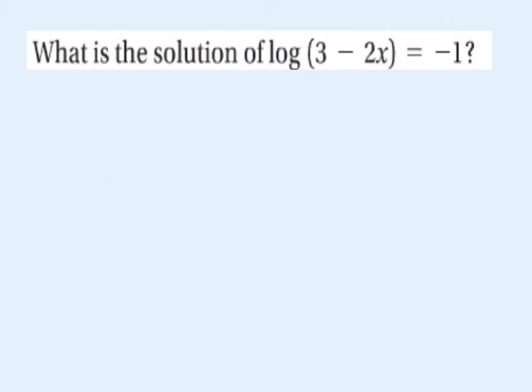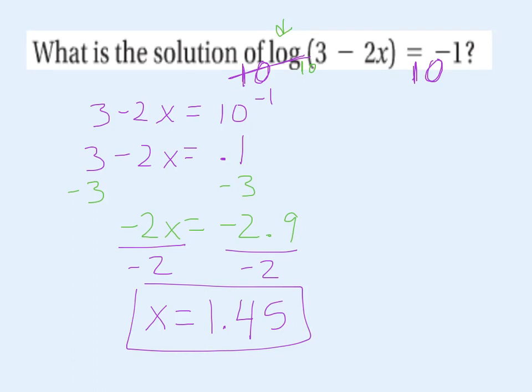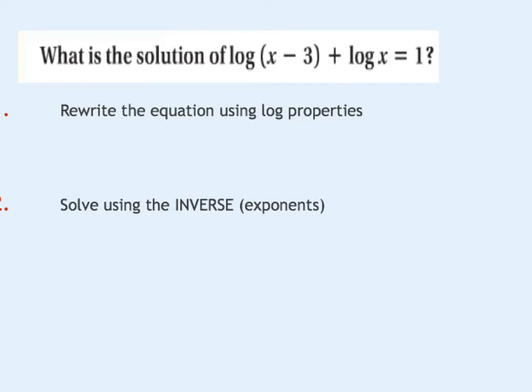So right now I want you to pause the video and attempt this next problem by yourself. Again, I'm starting off with a log base 10, so I should do an exponent on both sides of my equation. You should have gotten x is equal to 1.45. And I take 10 raised to this whole equation, that makes these two cancel out, and 10 to the negative 1 power is 0.1, and then you solve like normal, being careful that this subtraction stays with the 2. So I'd make sure to have this problem written down in your notebook. This is a great problem to have for a quiz.